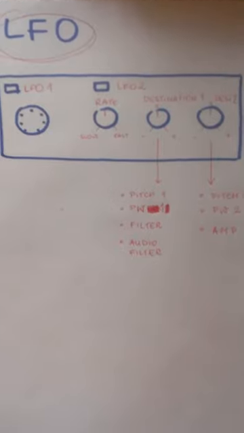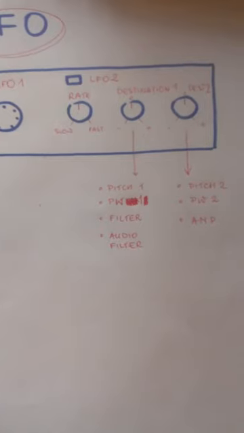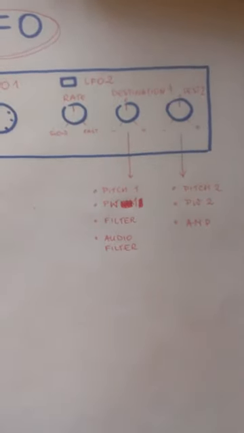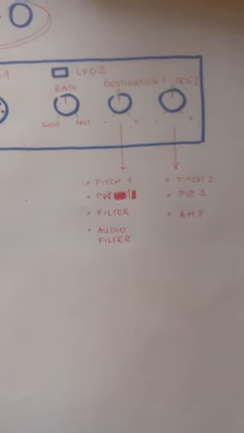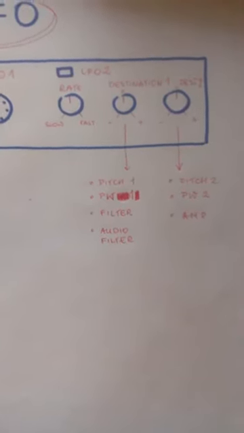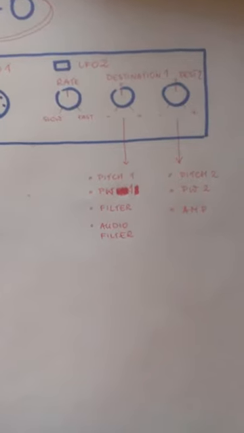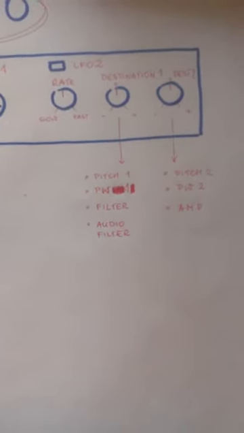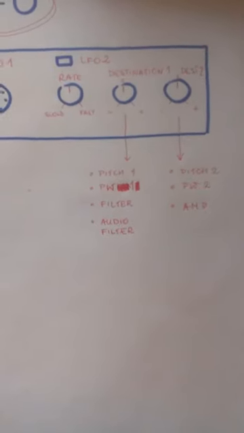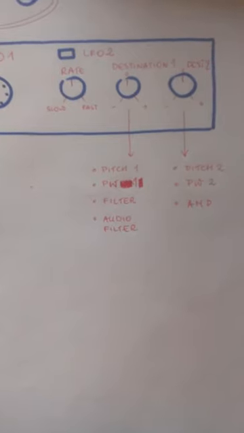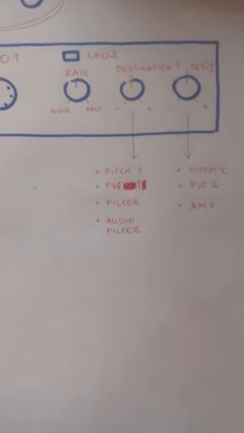LFO, the low frequency oscillator, is a form of modulation. Its name comes from the fact that it operates at a frequency below human hearing. The LFO manipulates the sound from the oscillator and adds modulation or movement to the signal. On the SH201, there are two LFOs. Because it's set at such a low frequency, you don't actually hear the LFO, rather you hear the effect it has on the signal created by the oscillator.